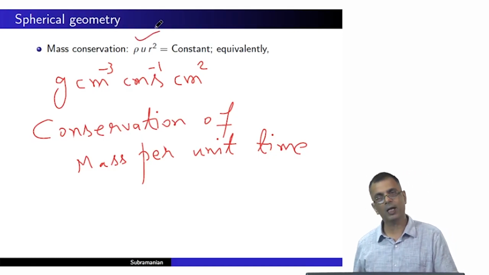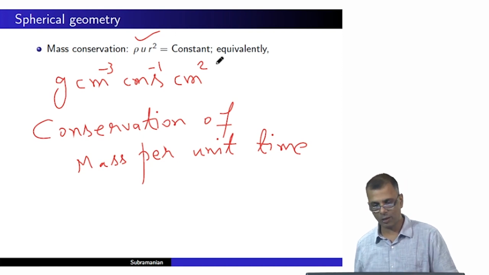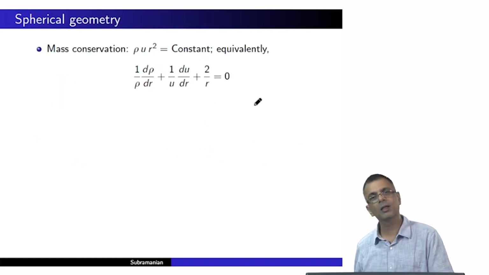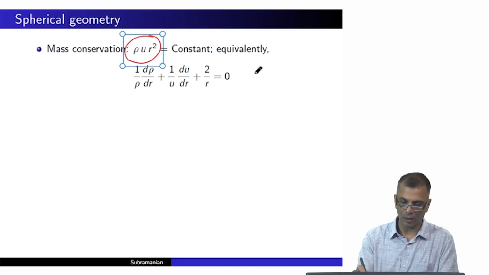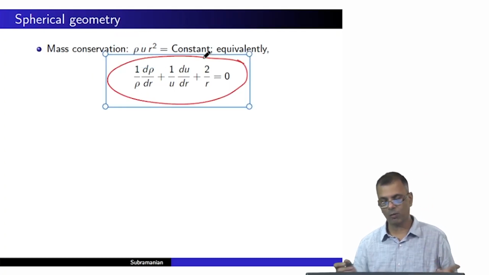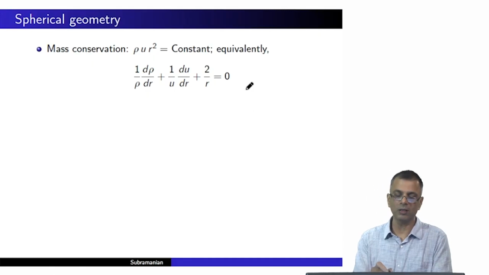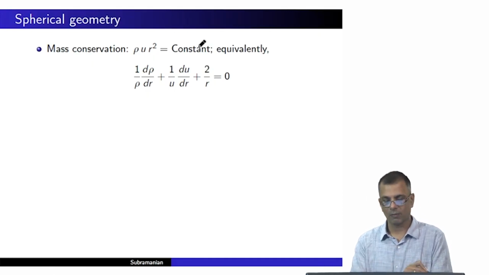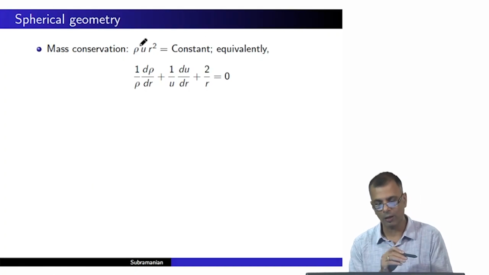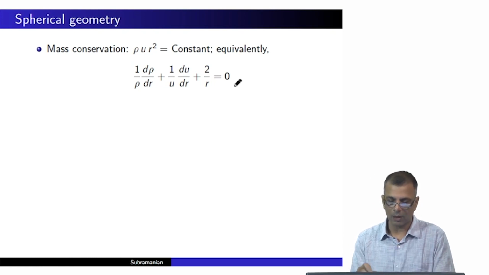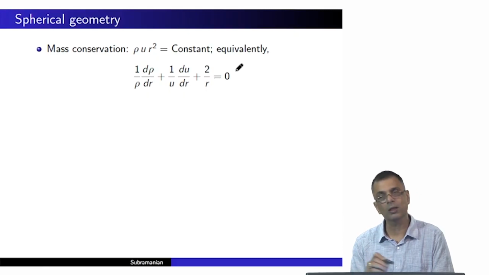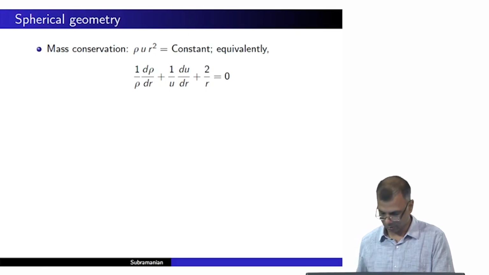Okay, but as with our discussion of the de Laval nozzle, this integral statement is not as useful to us as the differential statement. So this and this are essentially equivalent statements. What you simply need to do is differentiate both of these with respect to r, and assume that everything, the density as well as the velocity, is a function of r. Okay, so you get this. Differentiating a constant gives you 0, so that's what you get here. So this is the first important equation, the mass conservation equation.